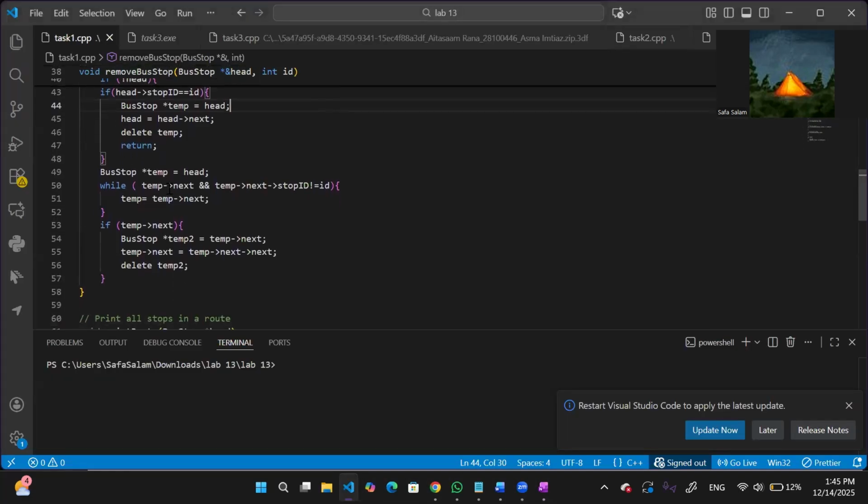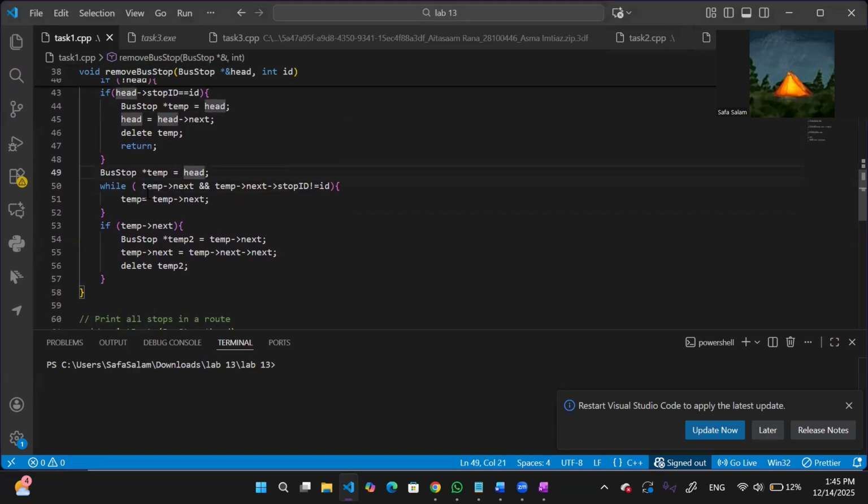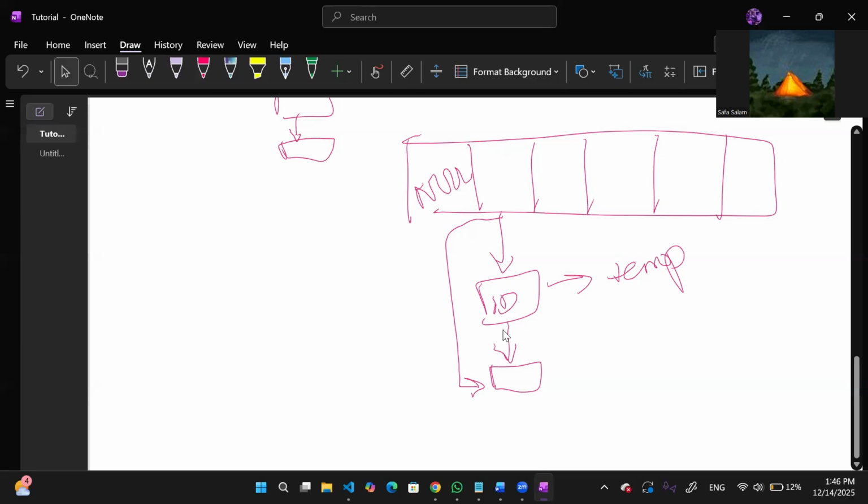Okay, after that, if even that is not the case, if head's ID is not matching, then you traverse the rest of the list to find the matching ID. And for that, you have created a temporary variable and you iterate over the temporary variable. We say, oh, is this where the ID is? No, it's not. Then you go to the next one. Is this where the ID is? No, it's not.